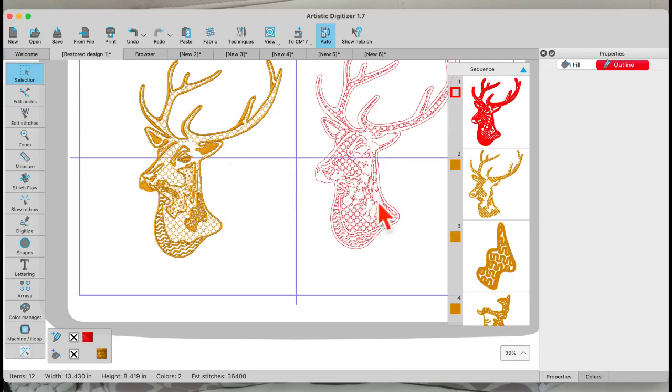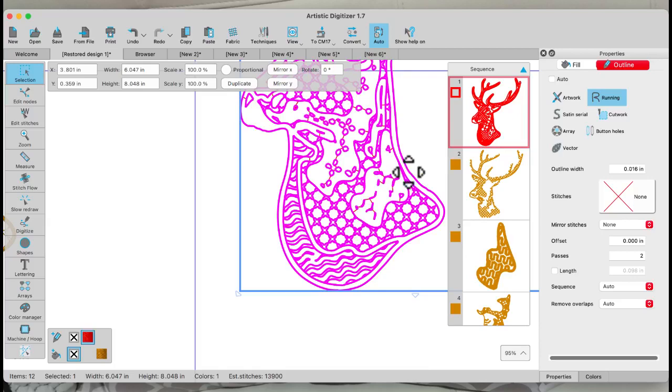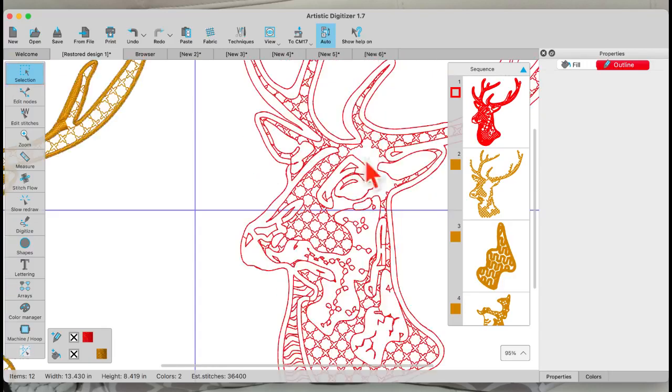And then this one here, this is the design. And then I made it redwork over here. And I just left it as a running stitch. So this part in here is sort of interesting. It has a lot of little parts in here that I think I would clean up to make it a little less, I don't know, some of these parts.